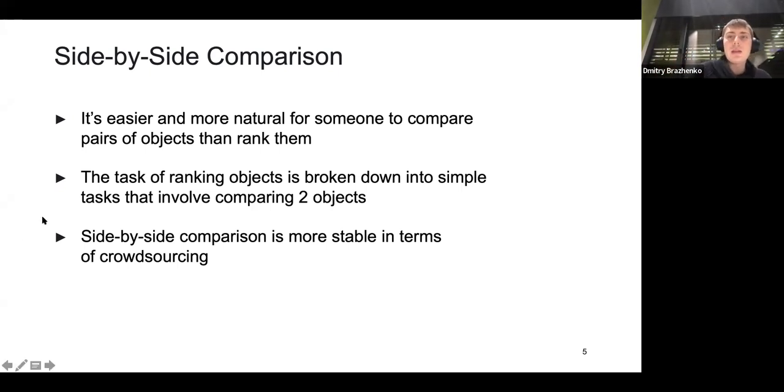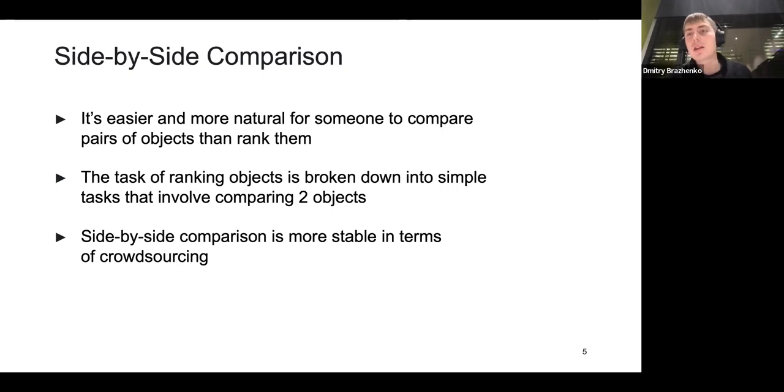Yeah, and moreover, when we get side-by-side comparisons, side-by-side assessments, they are much more stable and reproducible. For example, if we launch an assessment today on crowdsourcers, we can get almost similar results in a month or even in a year. And I would like to share an insight with you. I have some examples in my presentation, and when I was preparing the presentation, I just launched this experiment again and got almost the same results, despite the fact that these examples were created at Yandex a year ago, and I was really surprised because they are highly reproducible.